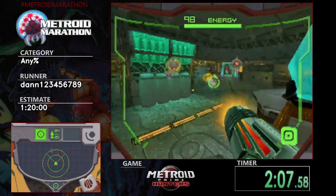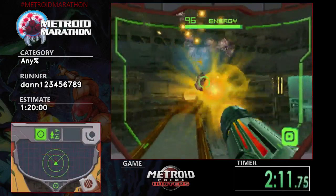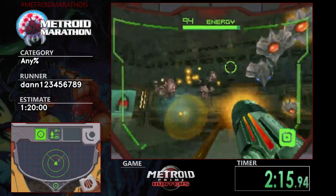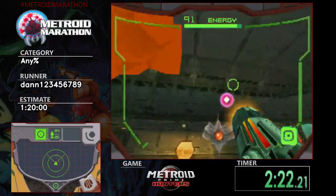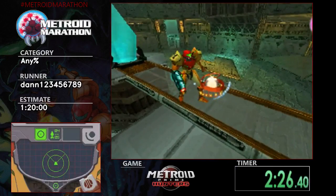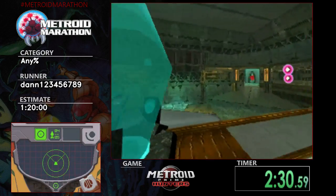Dan's standing right up here. The reason for that is because the very last group of enemies spawns right next to him, right there. If done correctly, he can basically just spawn camp them. Whenever one spawns, you'll just immediately kill it. It is a bit tricky though, so you gotta be aware of that. But they all spawn in front of him, so it's not a big deal. And there we go.